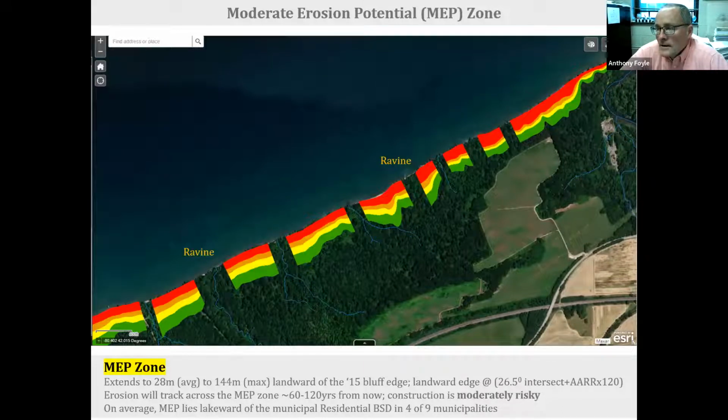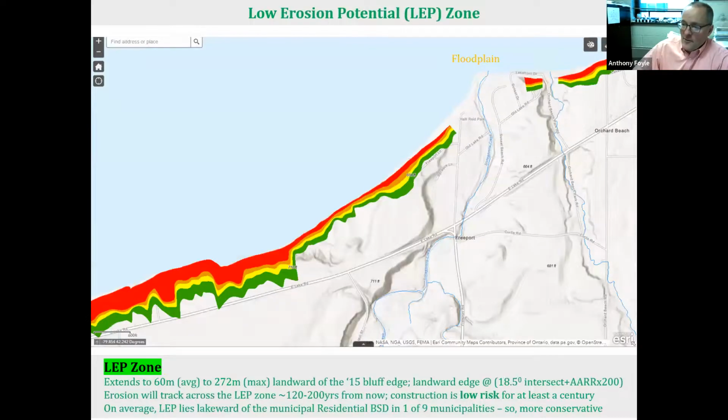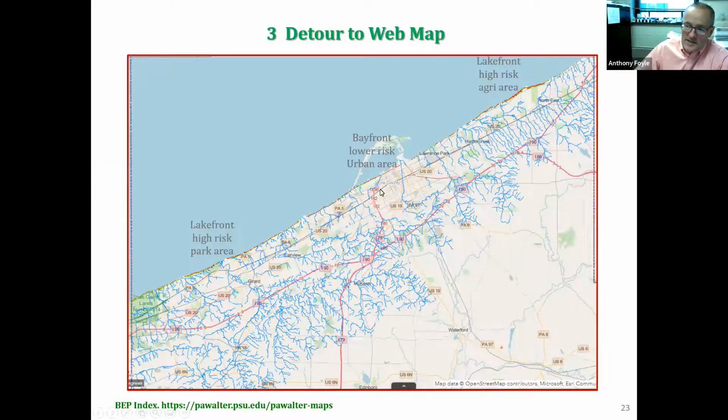And let me see, you can think of Presque Isle. Our Presque Isle landform, which is this guy right here in the center of the picture, we tend to see lower retreat rates in our Presque Isle Bay just because it's a relatively shallow patch of water that doesn't have big wave activity. You could argue Presque Isle is a structure that protects this coastline from wave attack. And that's part of the reason why retreat rates on our hazard zones are narrower along the city of Erie lakefront than they are to the updrift, especially, and then downdrift down here. There's probably a bit of shadowing benefit occurring just immediately downdrift of Presque Isle because the waves don't wrap around sufficiently to cause a lot of damage here.